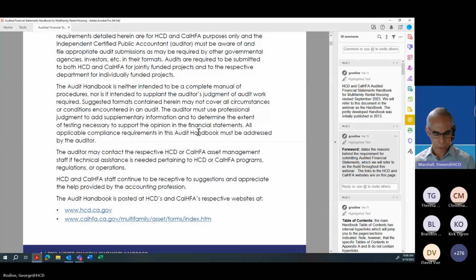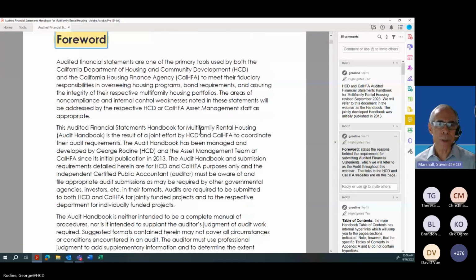The link here in the book, just so you know, is generically to the HCD website, but I've just dropped into the chat the direct link to the handbook itself. The reason we did that is because our web pages are going to go through some revision soon, and therefore this link might not be as direct. You'd have to navigate a little bit. So it's in the chat now.